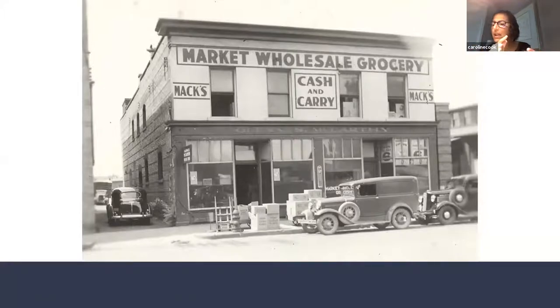What you see on the photo here was actually on the other side of the street, 37 to 39 Market. And the building in the photo was actually demolished in 1987, but it was built in 1936. But again, it punctuates that point in time. This is an illustration of the market wholesale groceries. In fact, the Bob, as you know, the big old building, that was once a wholesale grocery building as well.